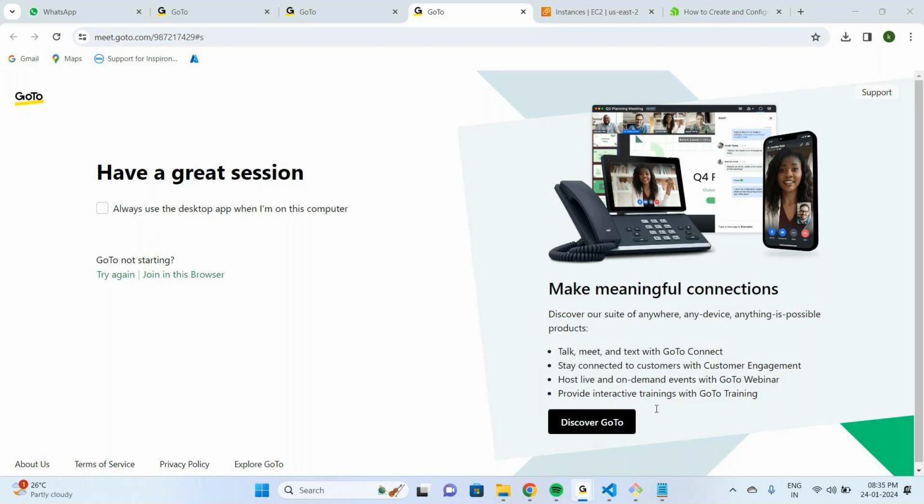Shivakumar Kumravelli, Shivakumar DevOps at gmail.com. I have given it in the chat window. Thank you so much, sir. Thanks for your time.